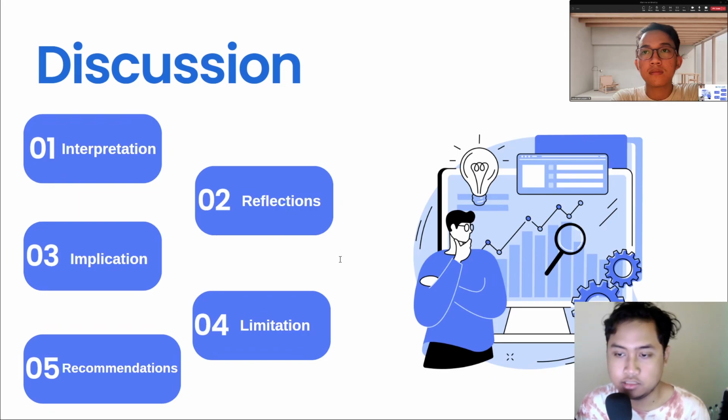And let's talk about implication. The implication is the result. This matters because it provides valuable insight into the effectiveness of the current security measures. In this place, it can guide us further in improving and prioritizing security resources for enhancing our current security models.